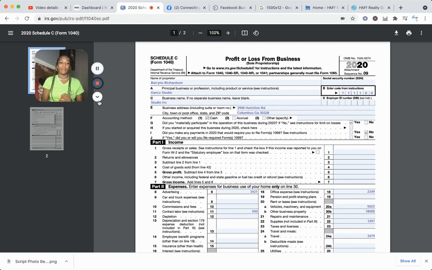You want to be able to track it, because you want to know that, okay, in 2020, this is what my net profit was. This is what my gross was. This is what my income was. This is what my expenses were. Now, let's see what 2021 looks like. Now you can tell if it's working or not. Now you can tell if this $3,000 in advertising is working, if you're spending too much money on competitions, or if you're like me and decided, hey, I don't want to rent anymore after doing my taxes.